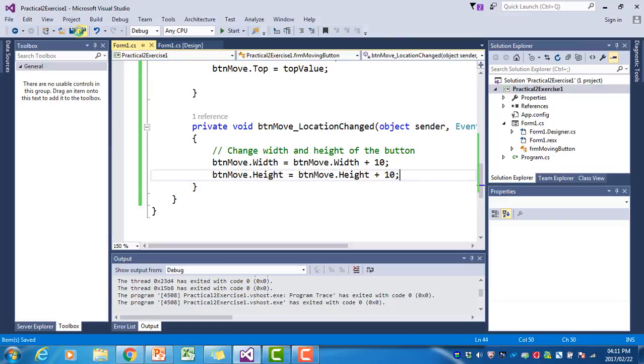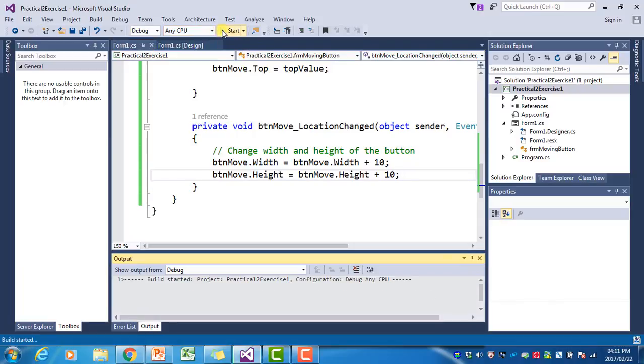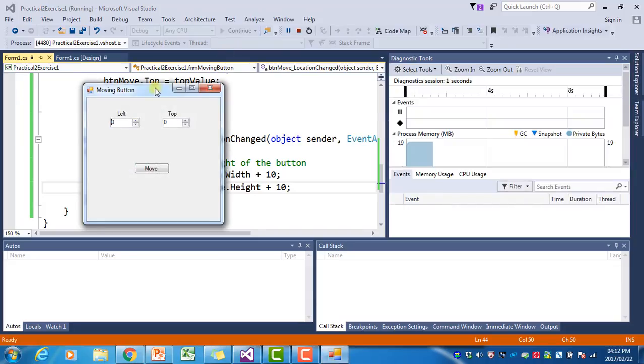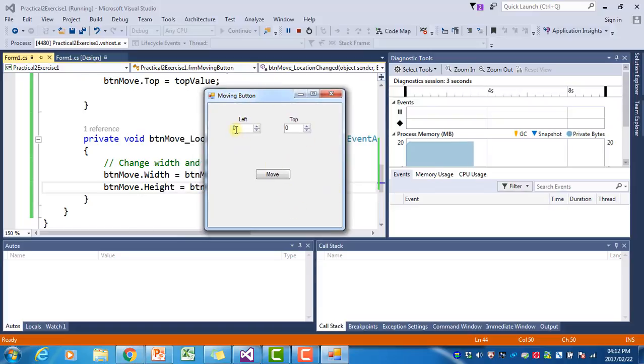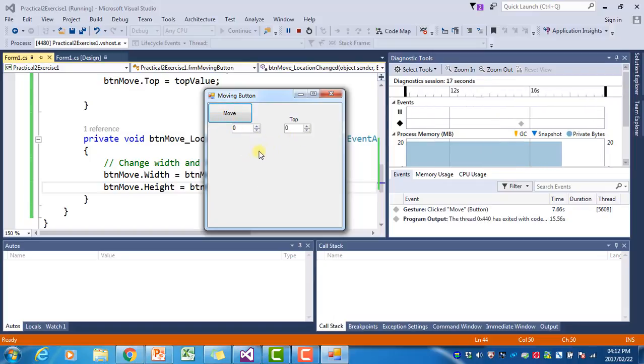I'm going to save the program and run it. Okay. Currently the left and top properties are 0. So if I click on move, it moves it to that position 0, 0. Okay. And it also changed the size. If I leave the values at 0, 0 and I click again, it just stays where it is and it doesn't change size.